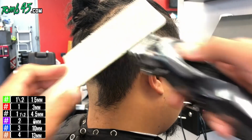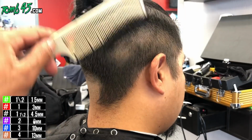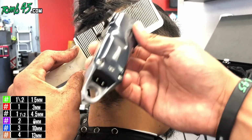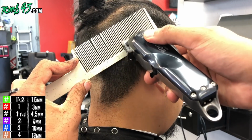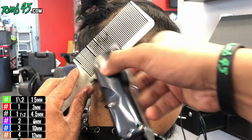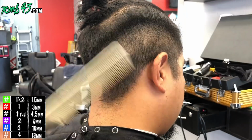But this is a great way to start your base or your foundation. And then from the comb it's like a number 1 guard, so from there it's simple to fade into. I'm only doing one side because honestly I didn't think about recording the haircut until the other side of the haircut. So that's when I grabbed my phone, put that thing on a tripod, and started recording for you guys.